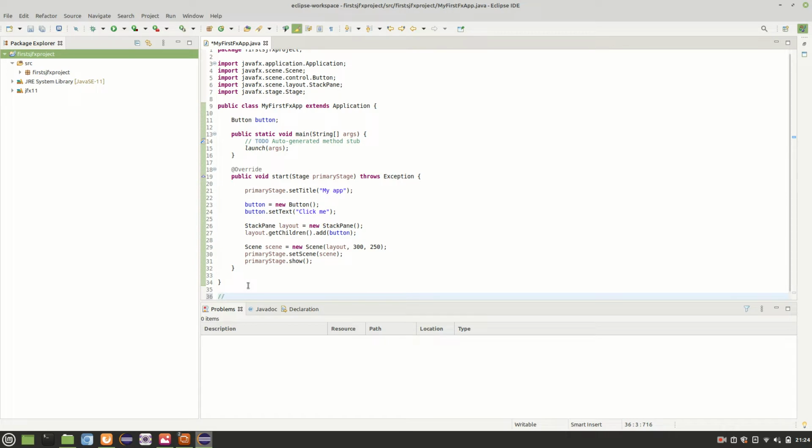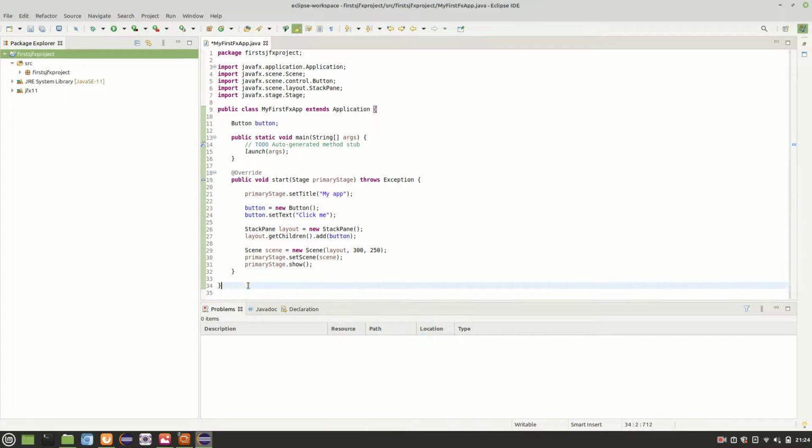The name is, I'll just comment it out, JavaFX graphics module. It's a module that we need to add in the module path. Okay, I'll just remove it from here, and we do not include it as a jar or a library. I'll show you how to do it.